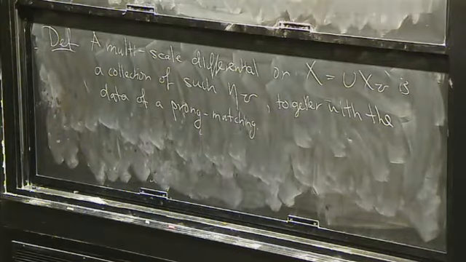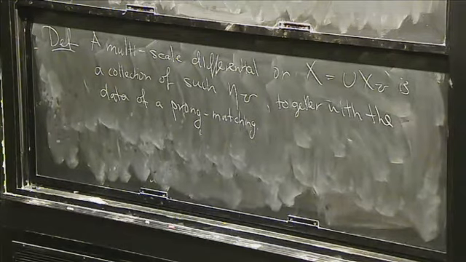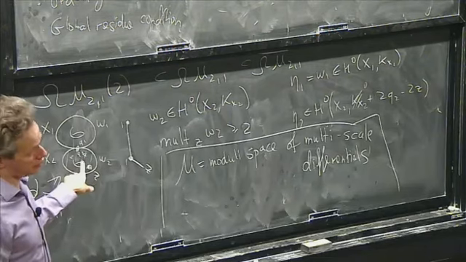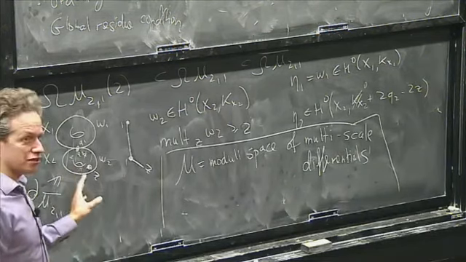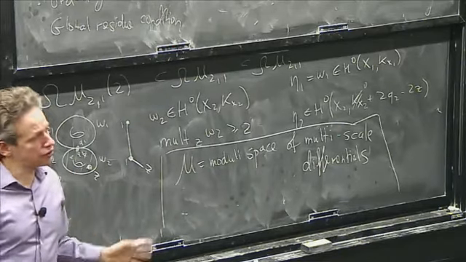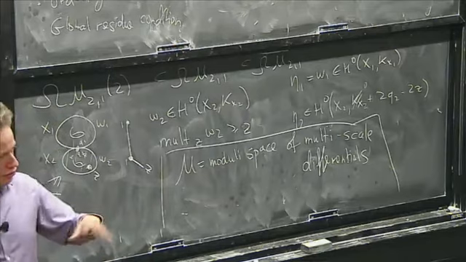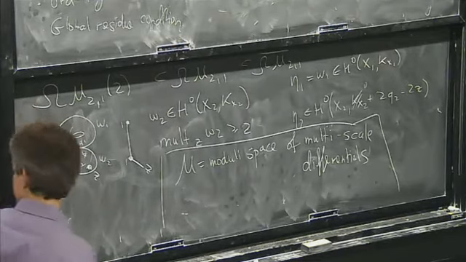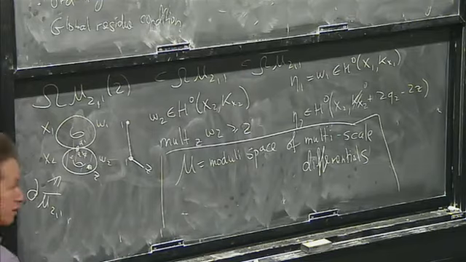So in this case, the IVC and this multi-scale differential just agree in terms of the data. In this case, for this particular stratum and M21 bar, they're the same. Yeah. I can tell you precisely, but I wasn't planning to do it in the talk, what happens. So you blow something up. So there is some kind of dimension jump over some strata. Not over the stratum. Over the stratum, nothing happens. I mean, the prong matching is also trivial here.